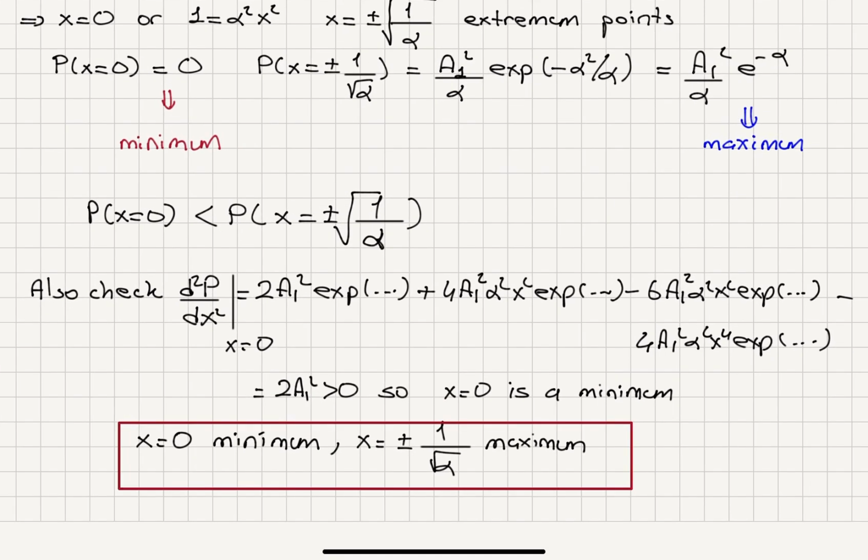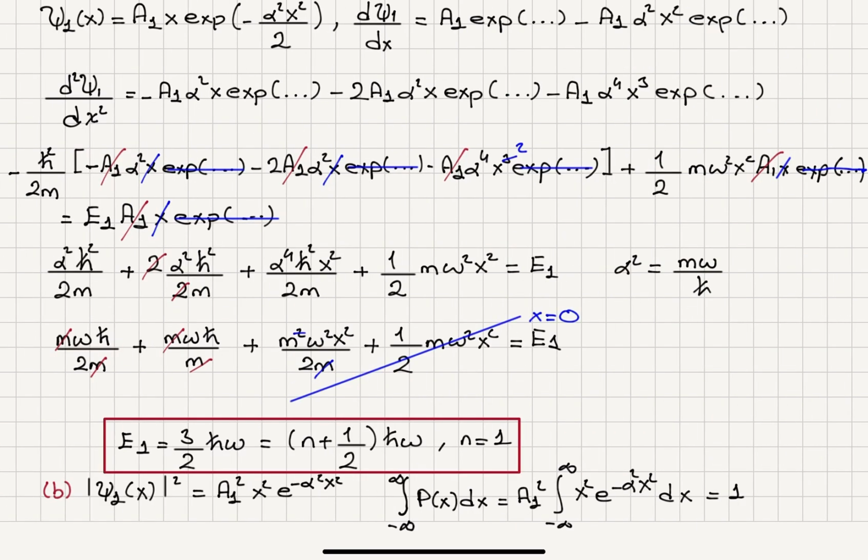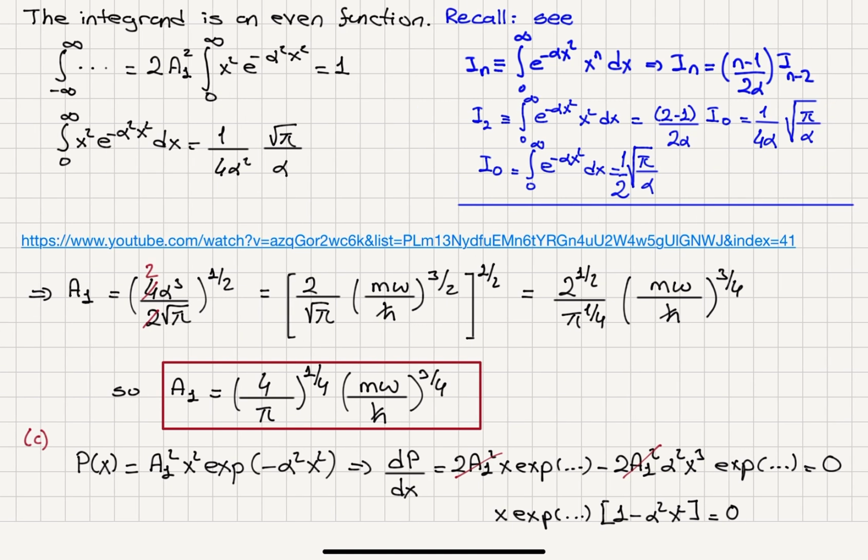All right. So in this part of the problem, we have solved for the normalization constant by looking at the existence condition: the integral from minus infinity to plus infinity of the probability dx, the fact that the harmonic oscillator exists here, is equal to 1. Performing this integral gives us the normalization constant. Then I recall the integrals of the Gaussian from a previous lecture, which is linked here, and I can use that result to find A1.